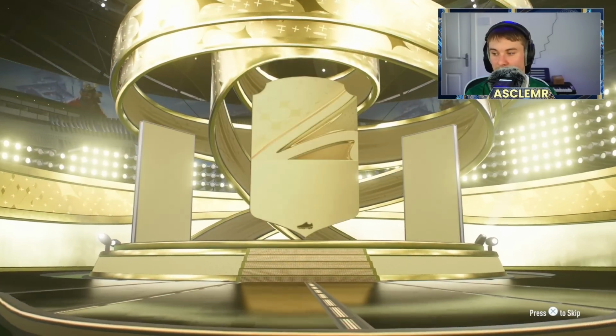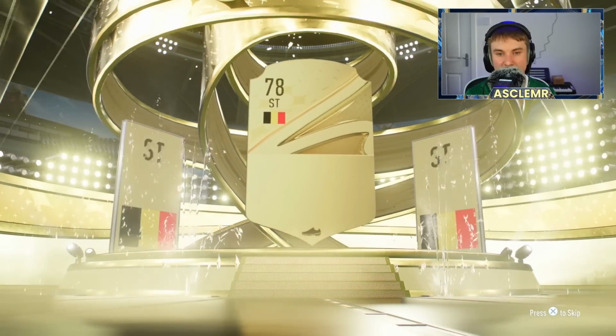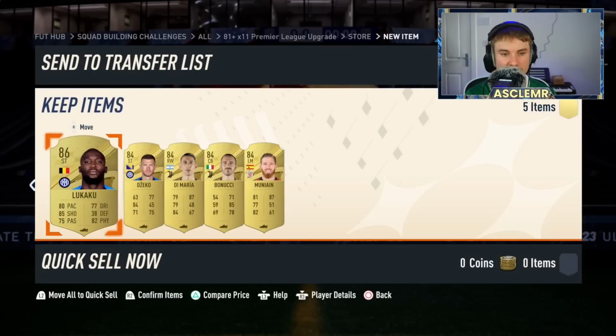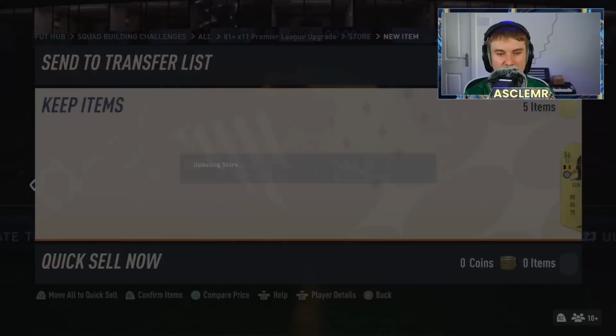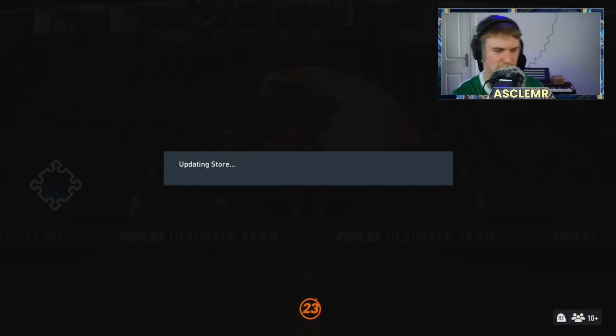Is it walkout? I'll take it. Belgium striker Lukaku is probably going to get a Serie A team of the season just because of how Inter Milan. Oh, double Inter, double Juve and United. Bit of a strange pack that.